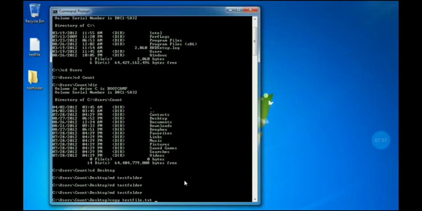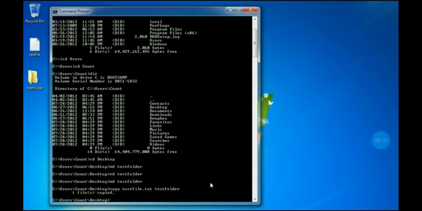Now the destination path where we want to paste it, that is the testfolder. So then I will write down the testfolder. So don't forget to put the extension of the file. So copy, then the file name, and then the destination folder name. So enter, see, one file is copied.